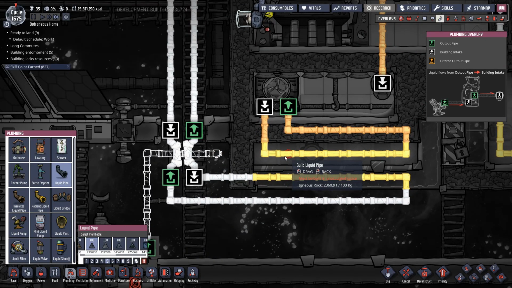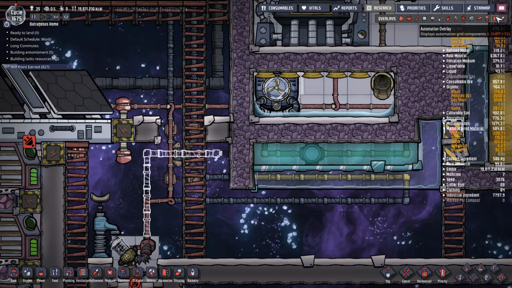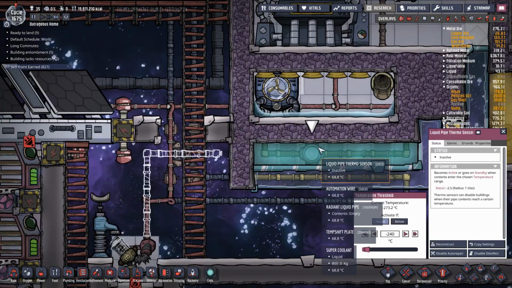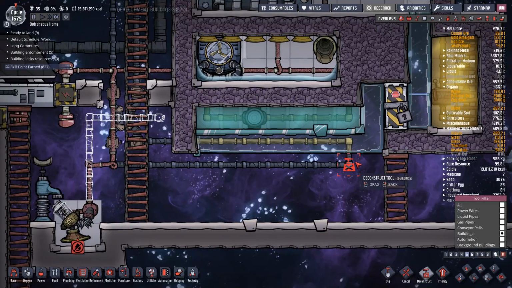God damn it. Okay, well I can't dump it on right across there. That is the intake. So what'll happen is it'll intake it and then it won't do anything because it's switched off by this automation. And that automation is off because there's no liquid in that pipe. So I need to actually put in the liquid over here.